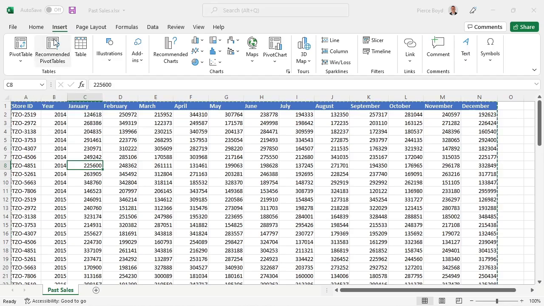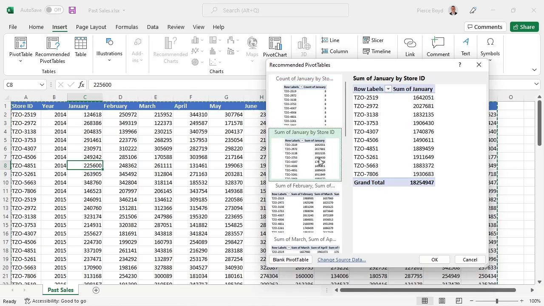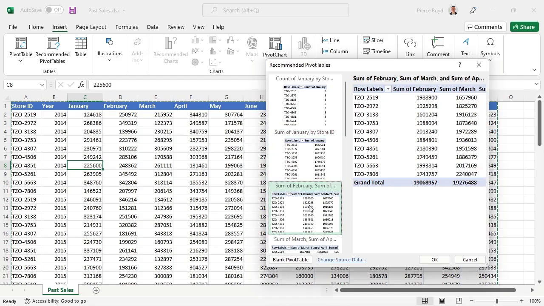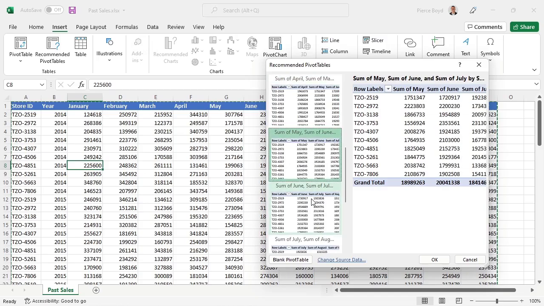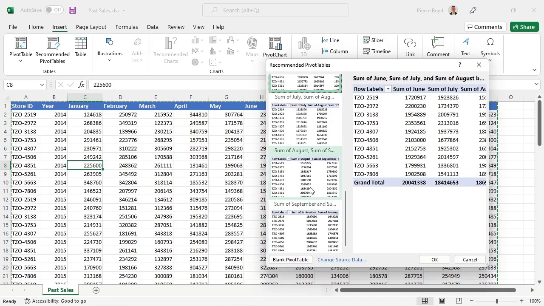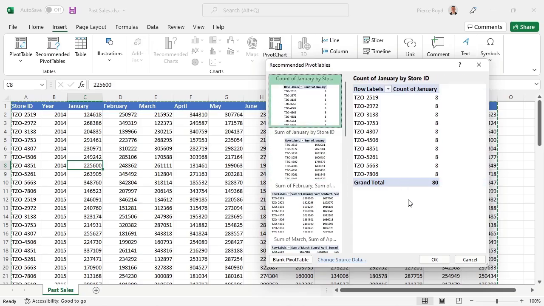We're going to start with Recommended Pivot Tables. We're going to click on that, and you see we get this window, and Excel is trying to make pivot tables for us. It's trying to figure out what we want. And as we look through these, well, the first one is the count of January. How many times does January appear in this table of data? Well, that's not great. That's not very useful, is it?